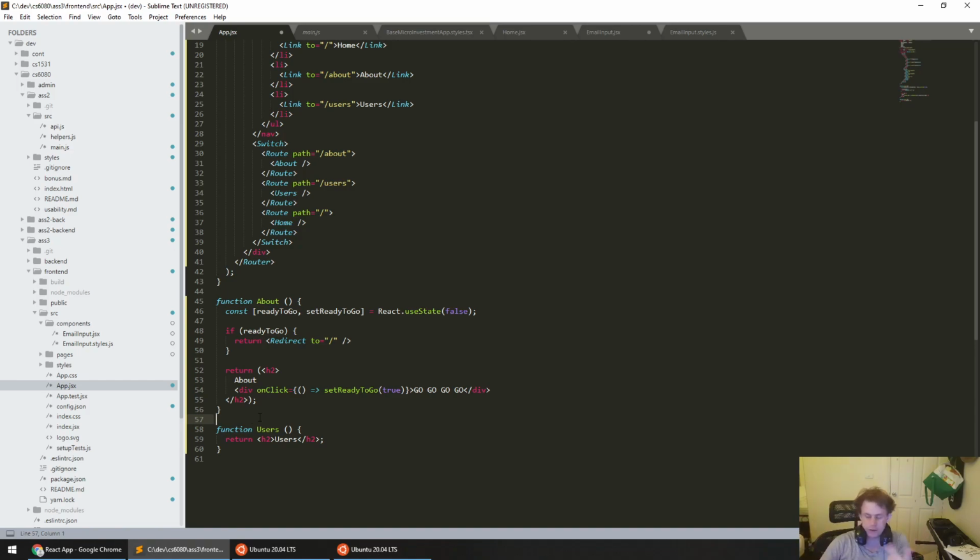If ready to go changes, it automatically triggers because everything in a functional component will be re-triggered every time one of the state variables changes. useEffect is not about adding that functionality. It's often about restricting it to certain scenarios, like first load or only certain variables. useEffect is a restrictive tool, right? It's about clawing it back, making it happen less.